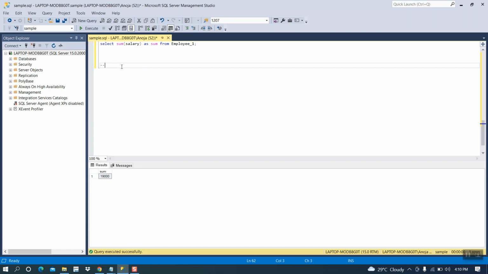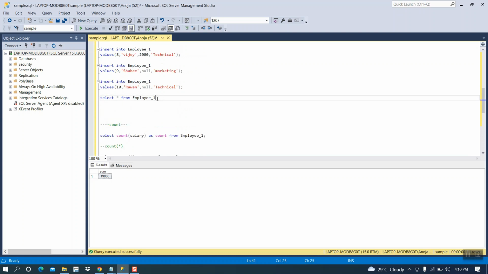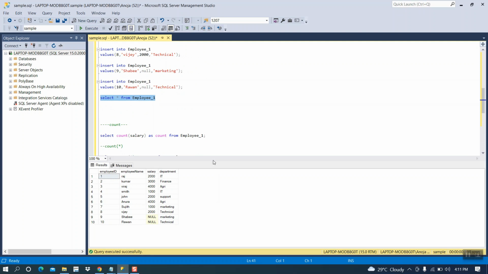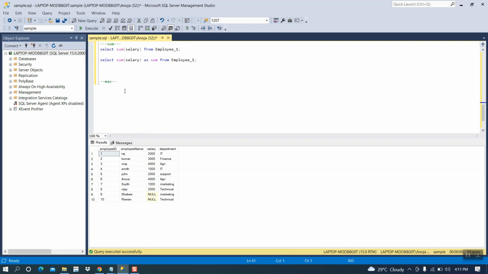Now I want to show you the maximum function. Here is our table. I want to find out the maximum salary. Let's see what happens. Select the max function.